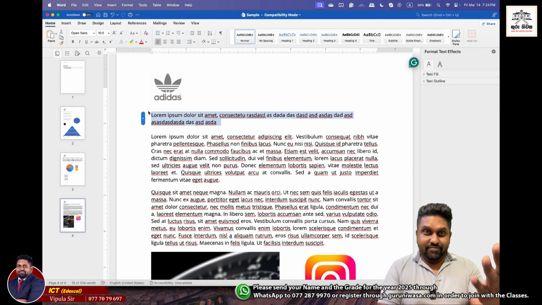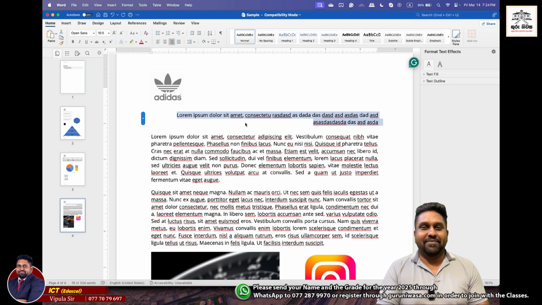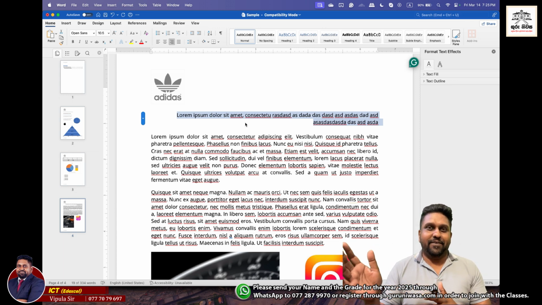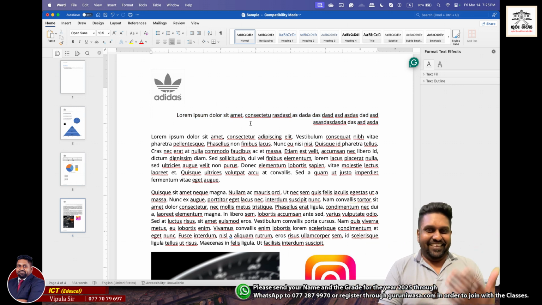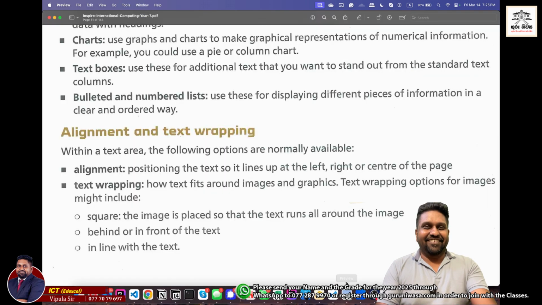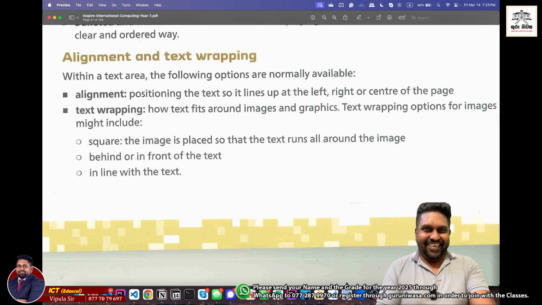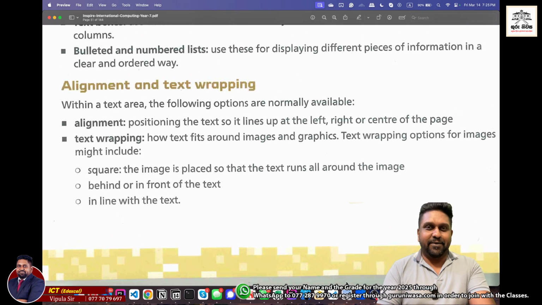And if you are writing in Arabic or any sort of different language, then you have to right align it because they read from right to left, not like us. We read from left to right, but they read from right to left. Even I do Chinese, sir. That's okay, then I don't have to tell you how to read. So that is about the alignment.